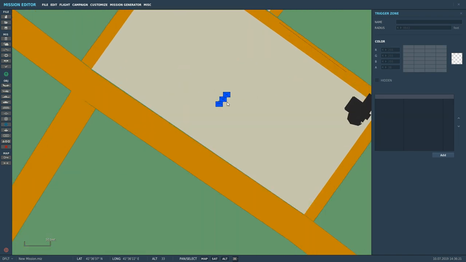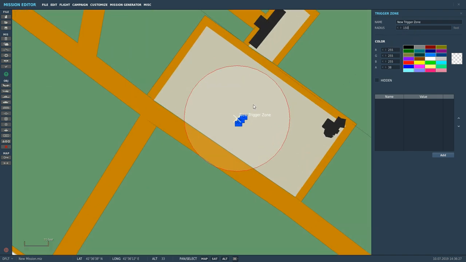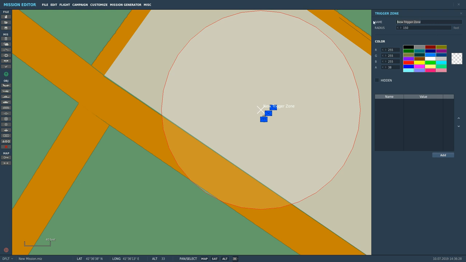We are. Let's put one in here. Let's put it fairly small so we have to land near to the guy. So that is it, and it's called pick up trigger.